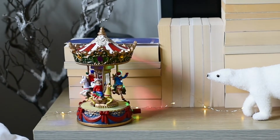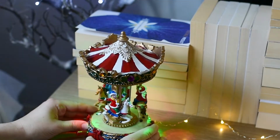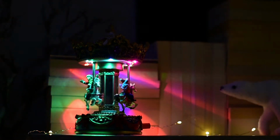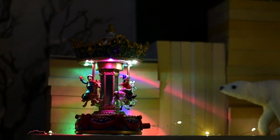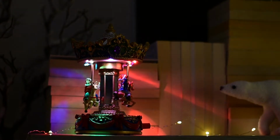The little carousel was a present to myself a few years back, but it's got a chip. It was broken and it was half price, so. And it's motorized and it's got some music and lights. I should say that when I was buying this, I was planning on actually recreating the rest of the chipped bit, giving it a wooden leg. I know it's handicapped, but you know what, I love it as is, and it's fine. It's beautiful just as is.